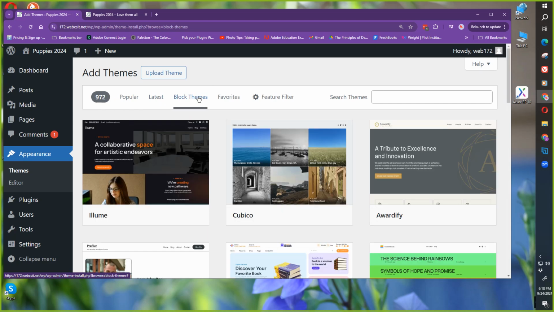Block themes are going to be using the Gutenberg block editor. That has been around since 2018, I think. So it is kind of new to WordPress people, but it is getting pretty popular with people that are coming in and using it.